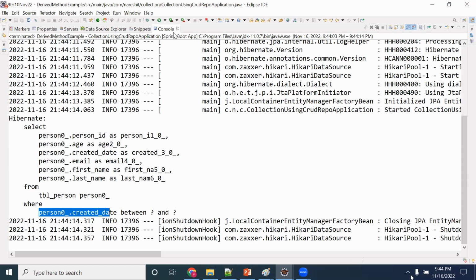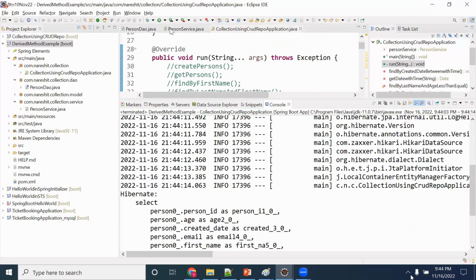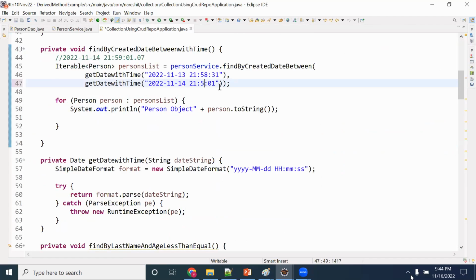Right? Now, if I give the date properly, 5902, I'm going to give the date 5902. So will it get the data, right?